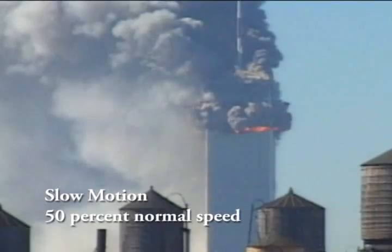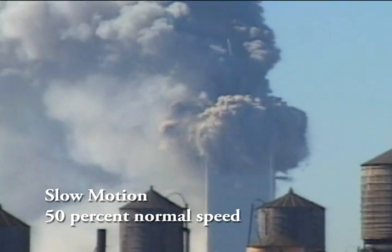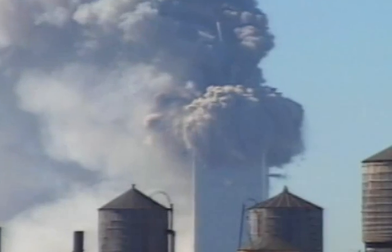So these couldn't possibly be caused by floors falling down and squeezing out air, because if that's the case, then what's generating all this pulverized concrete up here? The floors are the only concrete element in these buildings. And yet you have these high velocity gas ejections occurring as much as 20 stories below the zone where the whole building is just breaking up.